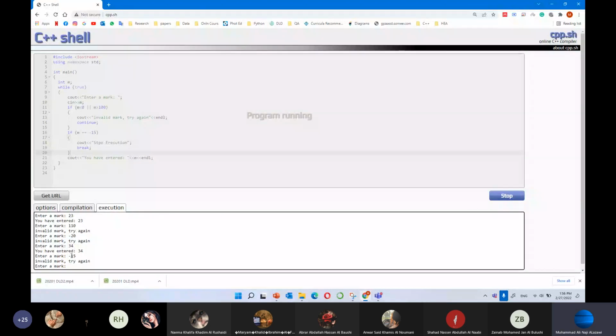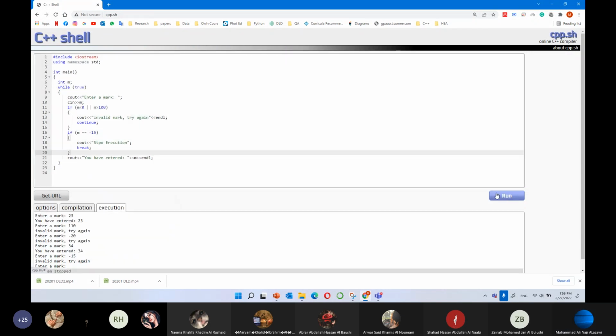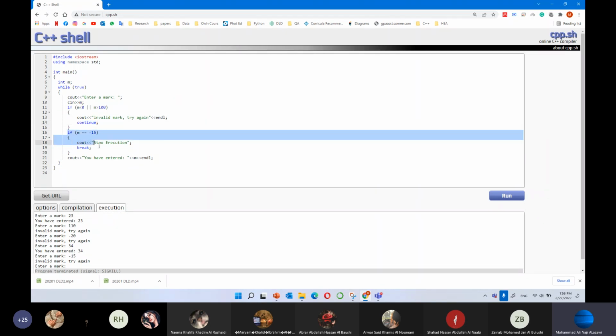See, here we have an issue. Why? Because when it found the continue here, it came and continued. It ignored everything else, including this break. So to solve this, I'll just move the break before the continue.